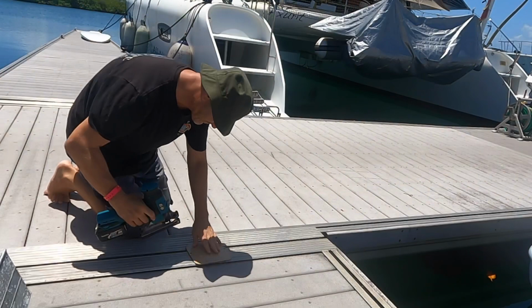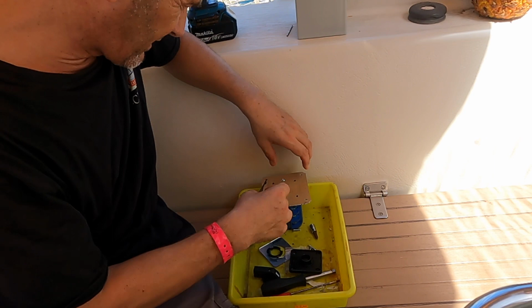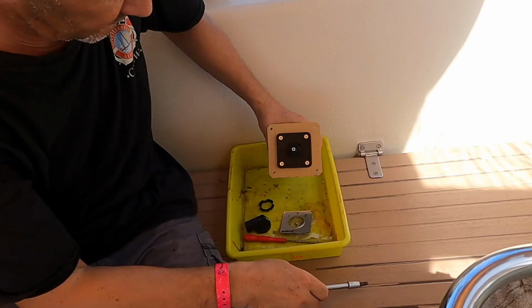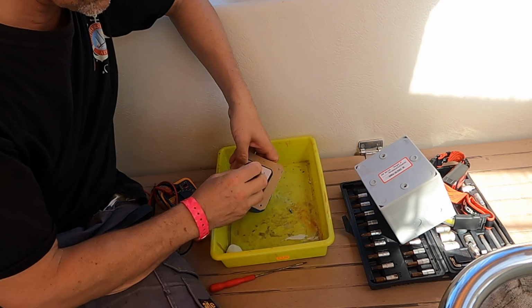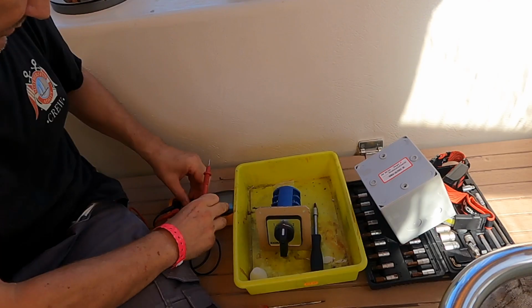I've cut the cover plate out of that piece of fiberglass, and then I'm just going to mount it onto here. And put the mounting plate on there, just sandwich it in between the casing. Okay. To double check everything's back the way it should be.